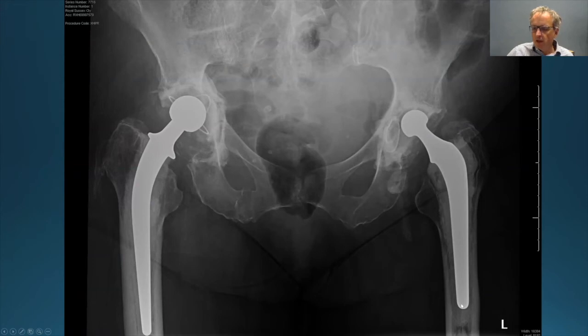We've got cortical thickening where the bone's got thicker, and up here stress shielding, because there's no weight going through this bit. So which mode of failure is that? That's the cantilever one, the end one. And these are more difficult. I find these more difficult to revise because the cement's always really well fixed down here. And trying to get that out without breaking the femur can be tricky.